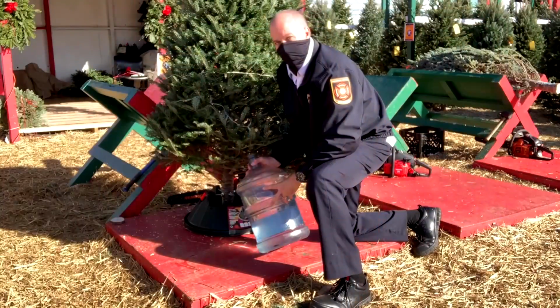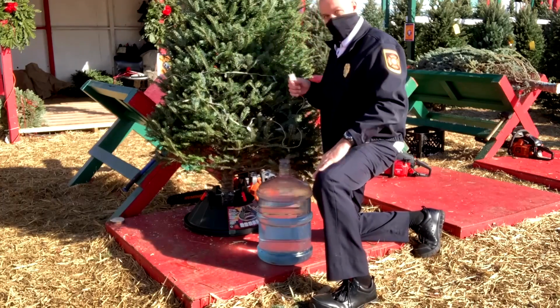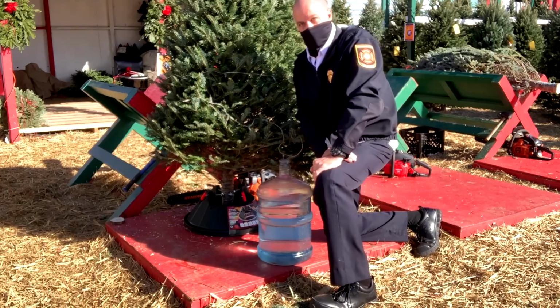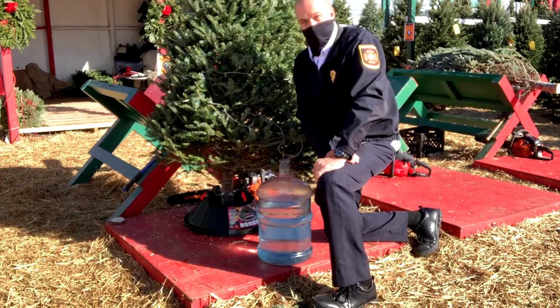When caring for your tree, remember to water it every day. Also, unplug the lights every night before you go to bed, or if you're not going to be around the house. Discard your Christmas tree as soon as you can after the holiday season, as 3/4 of Christmas tree fires occur in late December or early January.